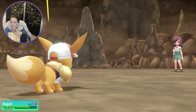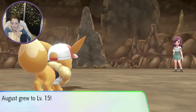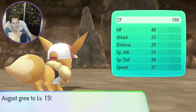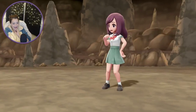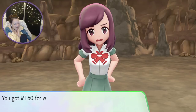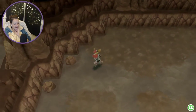Well, they don't count as fairy yet, do they? They count as normal in this. It's just Miriam. Dark type, maybe? Oh, well. Eevee worked. Oh, Miriam, stop crying. You did lose. Thanks for the Pokeballs. I didn't think fairy type were a thing yet in this.